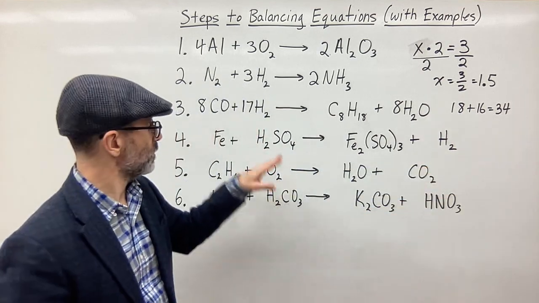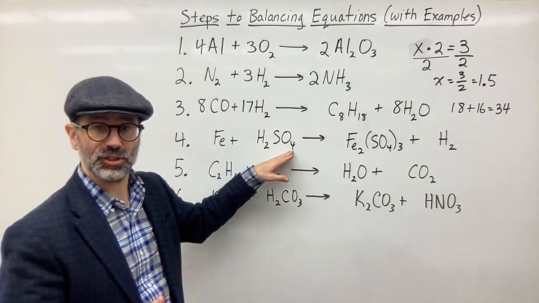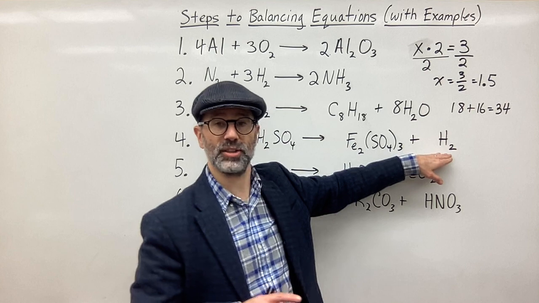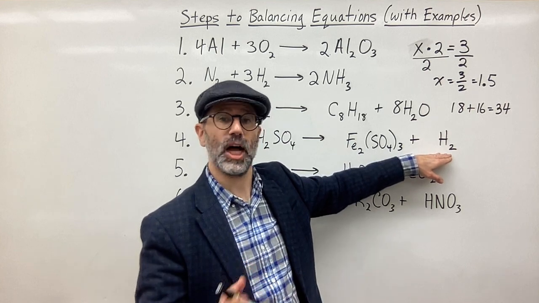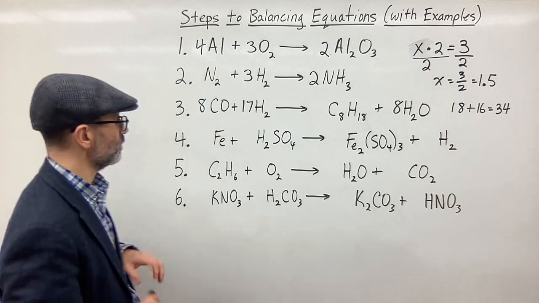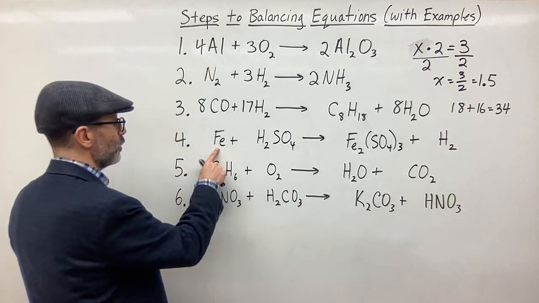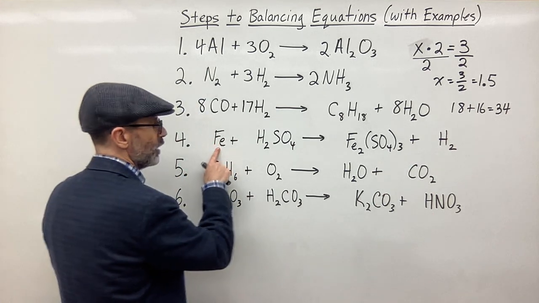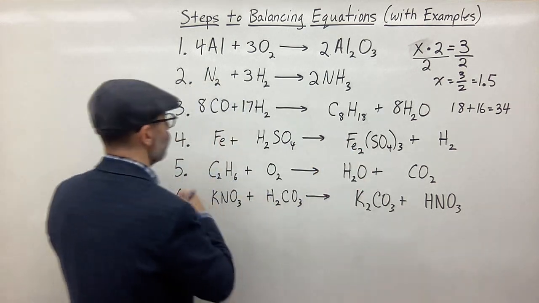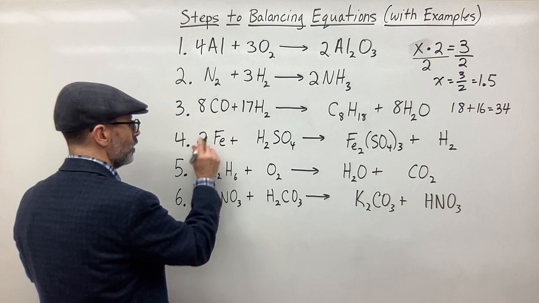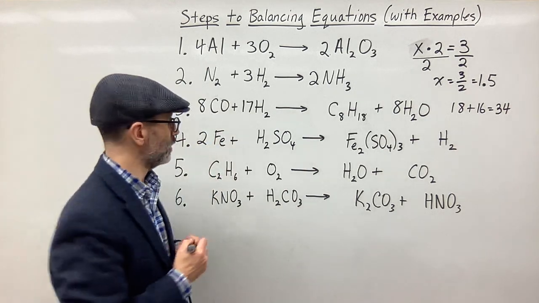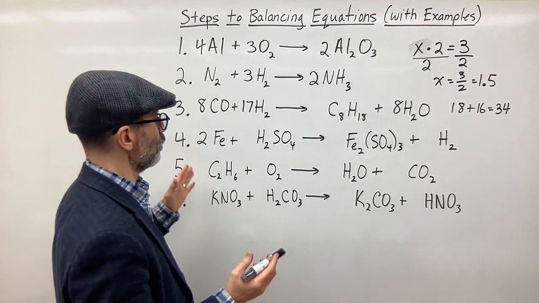So again, normally we would leave oxygen if we're following the steps, but because step 2 tells us elements by themselves are to be saved for last, we're going to save hydrogen for last. So we're going to balance the iron first. So I have 1 here, I have 1 times 2, I have 2 here. So I need a 2 coefficient here. 2 times 1 is 2. So now my iron is balanced. So metals are balanced.